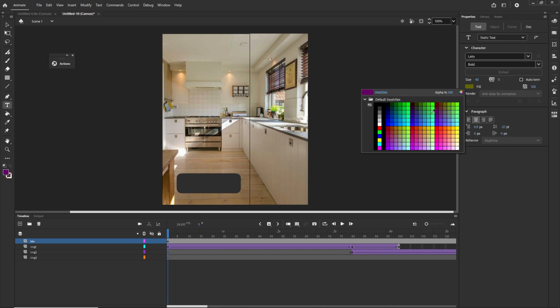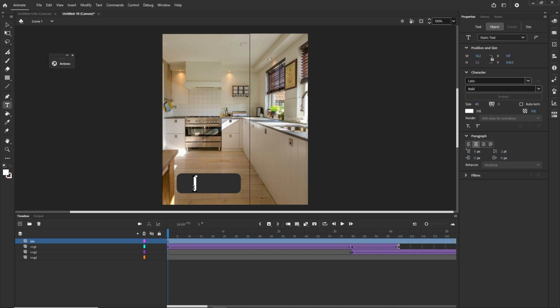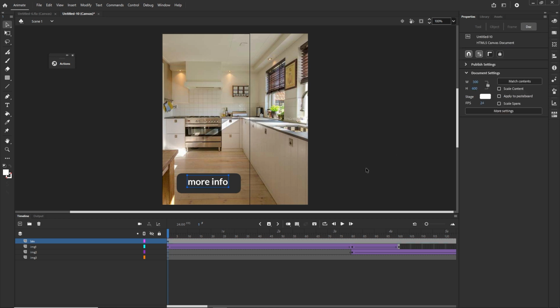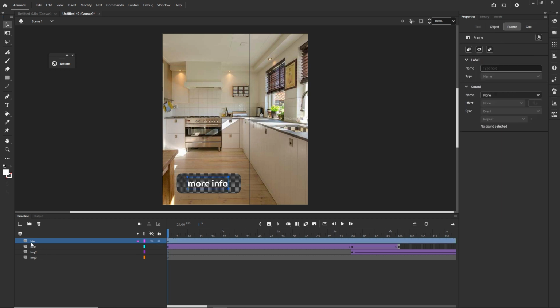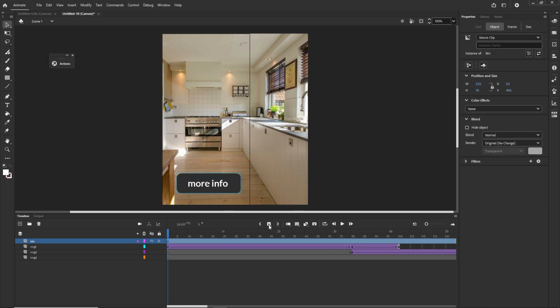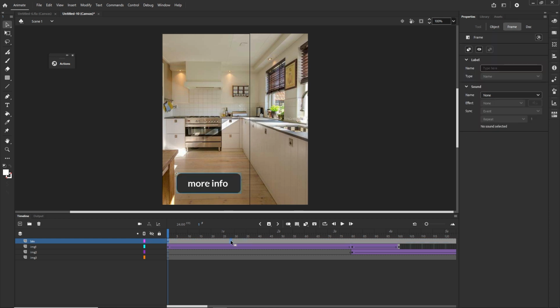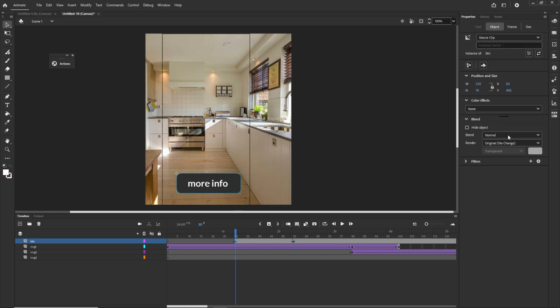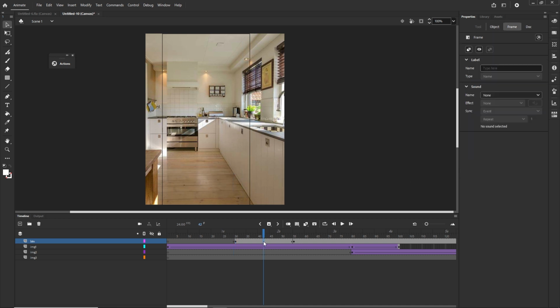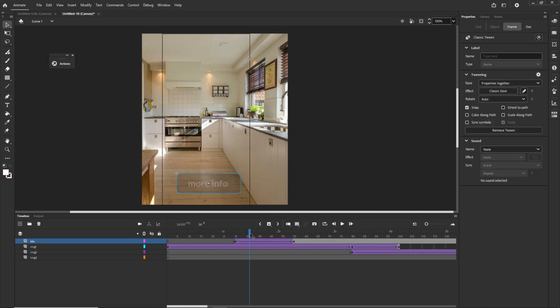And I can go with the white text, if I want, and I'm going to call this just more info or whatever, and I'm going to put it like so. Right now you can play with the font or whatever. Like this, I could convert this to the symbol, so F8, I can call this btn, and I can go with OK. Wherever I want I can, for example, animate the opacity, so I can create a new keyframe, go to the first keyframe and make the alpha 0, and create a classic tween, so we are just going to have it like so.